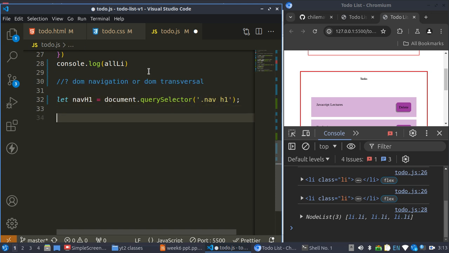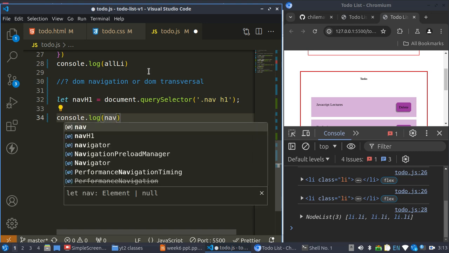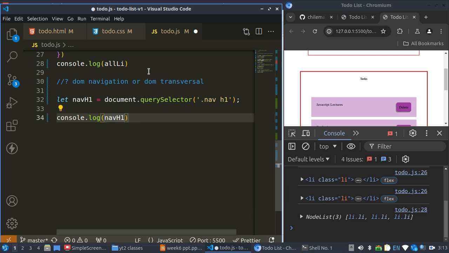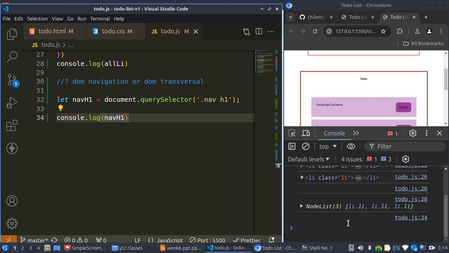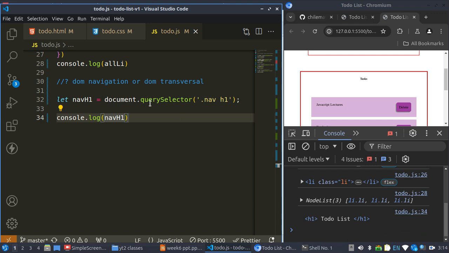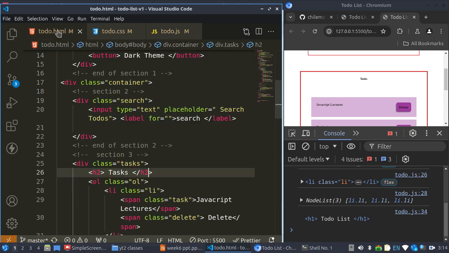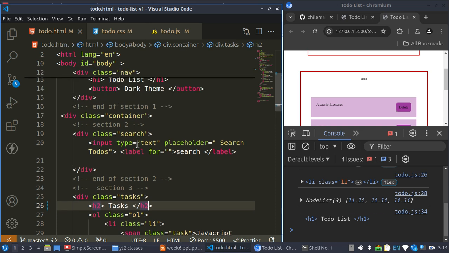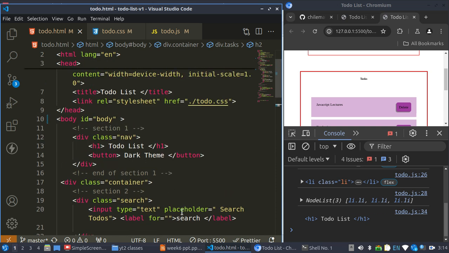So again, to be sure we have that, we have our nav H1. So if I do this now, I'm going to see the nav H1, which is the to-do list, and that is what is here. So if I go to the top, I see the to-do list.